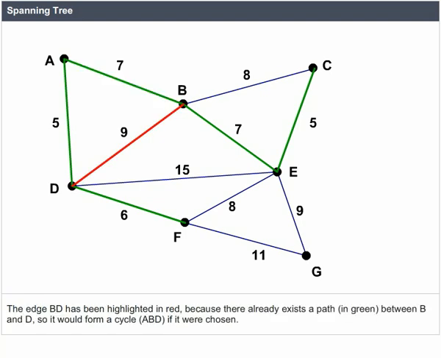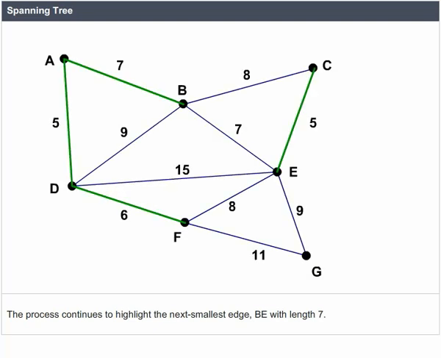The edge BD has been highlighted in red because there already exists a path in green between B and D, so it would form a cycle ABD if it were chosen. The process continues to highlight the next smallest edge, BE, with length 7.